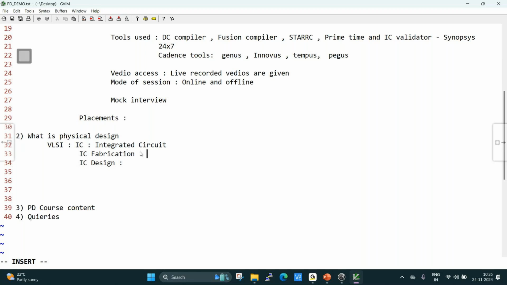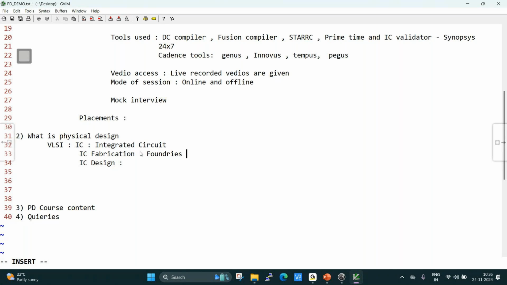Where does IC fabrication happen? Foundries. Yes, correct. IC fabrication happens in foundries. A foundry is a place where IC fabrication happens.